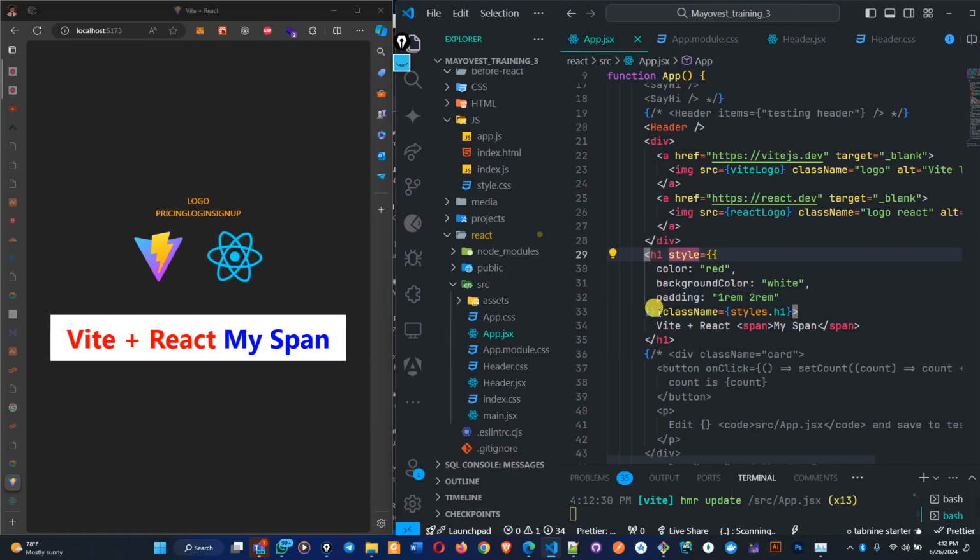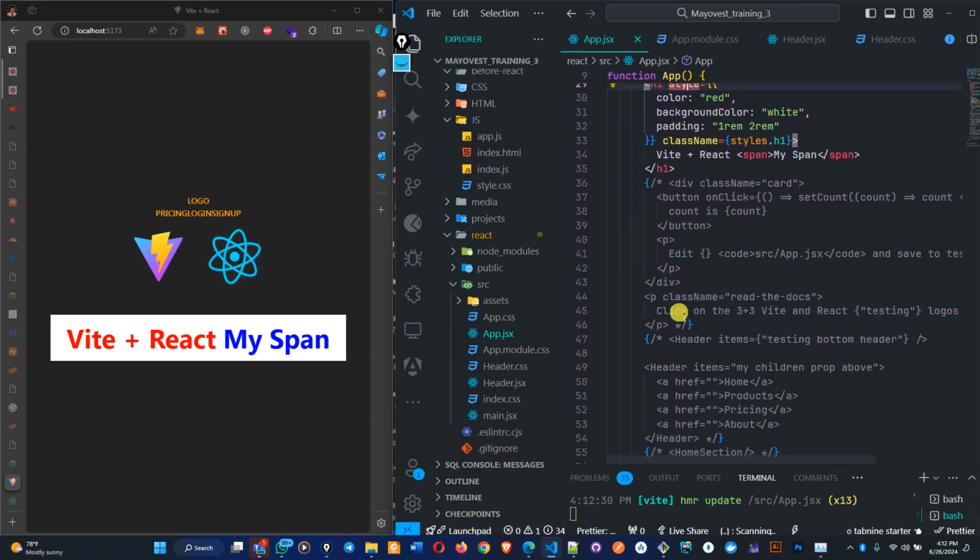But I don't like this style. As you can see, you are jam-packing the CSS with this element. Some styles you want to reuse in different places on that same component, not another component, inside that same component. So you can quickly use this one, this one that I just said, style.h1.